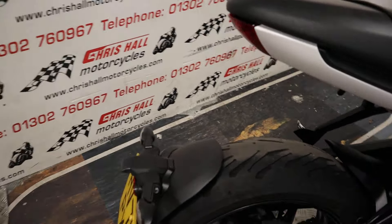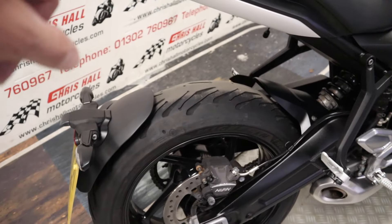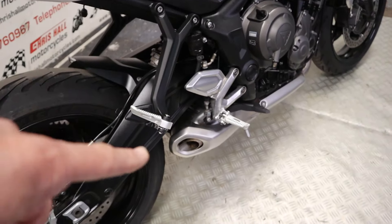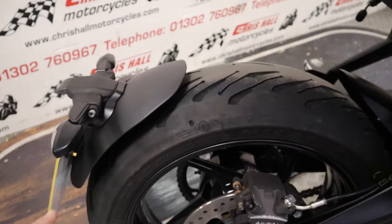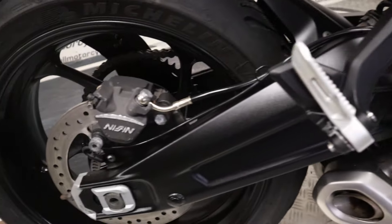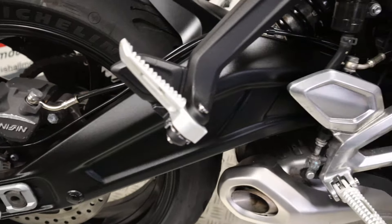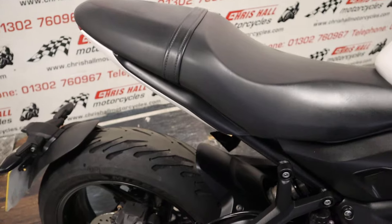So yeah, like I say, nice example. Plenty of life left in that rear tyre. I do like the back end of these bikes — how it's just all open. I like the exhaust as well on these; I think that is very neat, tucked away out of the way, nice and clean. Working our way forward, as you can see the bike is nice and clean, well presented. It's got a couple of marks on the top of the calipers there — age and mileage related. It's done 12,000 miles; it's not a lot but obviously it has been used.